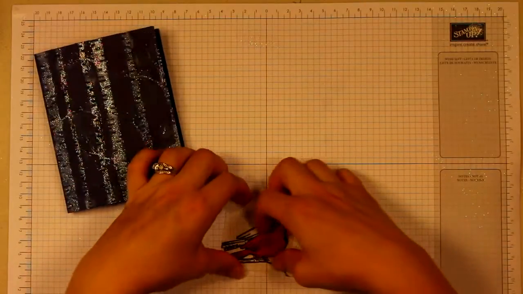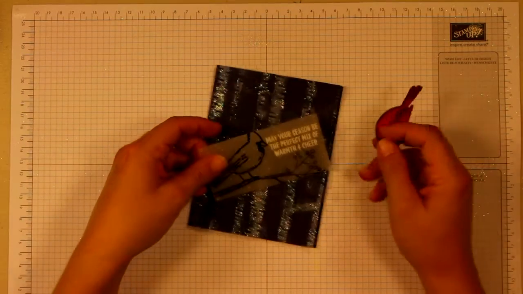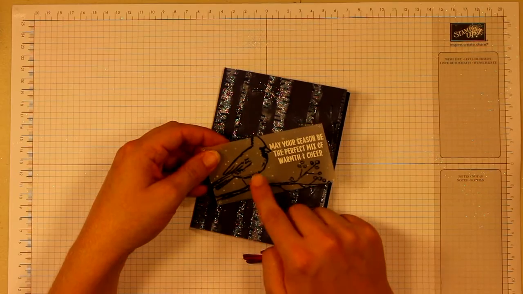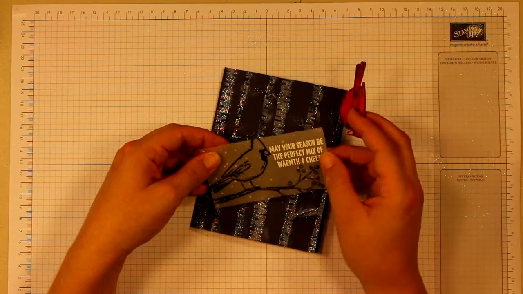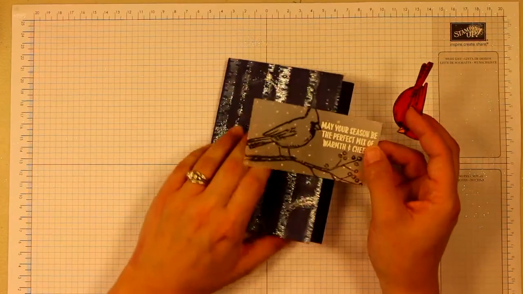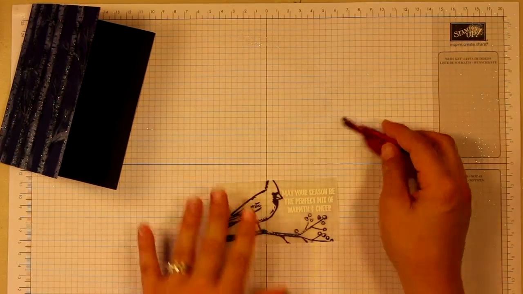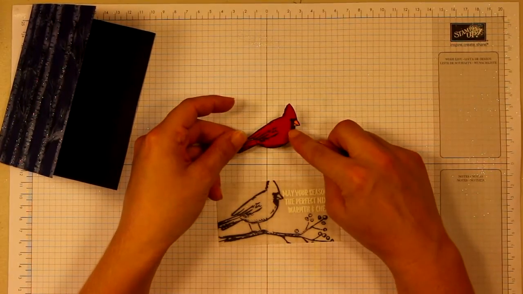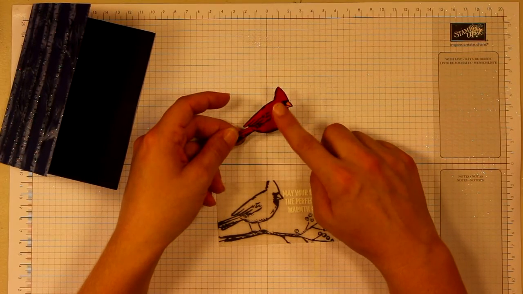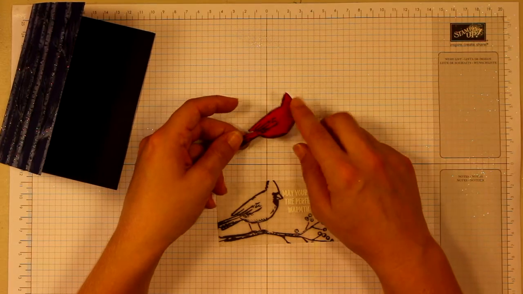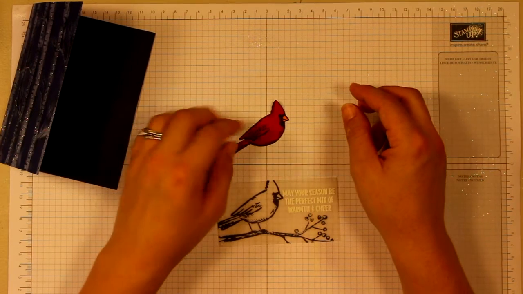Next I am going to work on this piece. For this piece of the card I stamped the bird and the branch from the stamp set I showed you using our new Archival Basic Black ink, and this vellum is from one of our new paper packs in the holiday catalog. I also stamped the cardinal onto some white cardstock and then colored it. I wanted it a little bit darker so I just colored it in with my Stampin' Write marker.